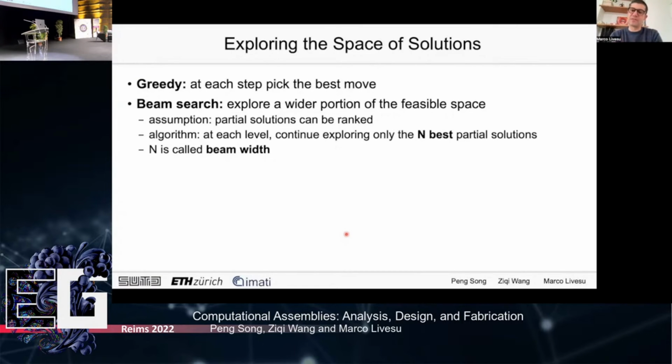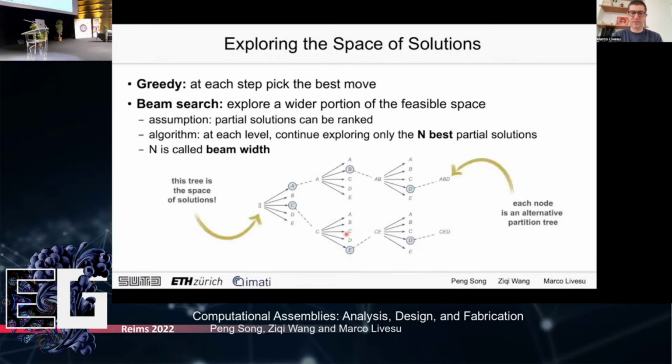And if you can do that, the algorithm is actually pretty simple. You take all your partial solutions, you sort them according to how good they are, and you just continue exploring only the n best partial solutions. And this number n, which affects heavily the performance of the algorithm, is essentially what is called the beam width.